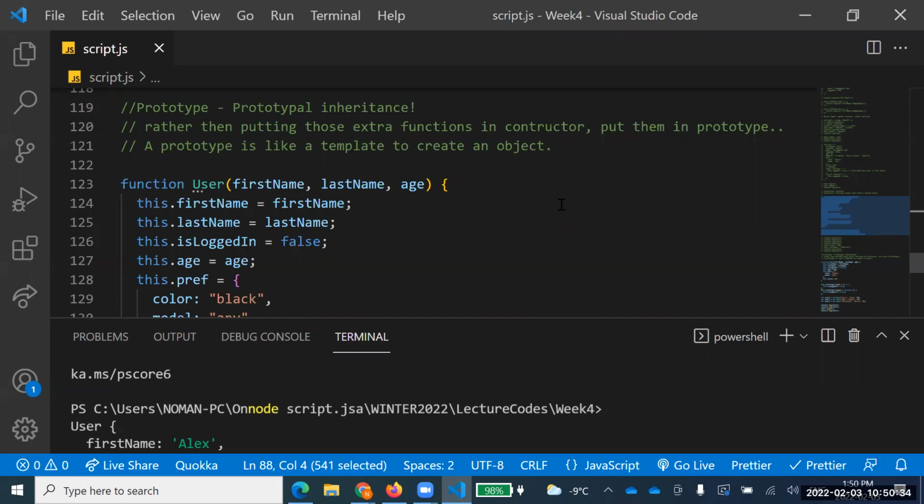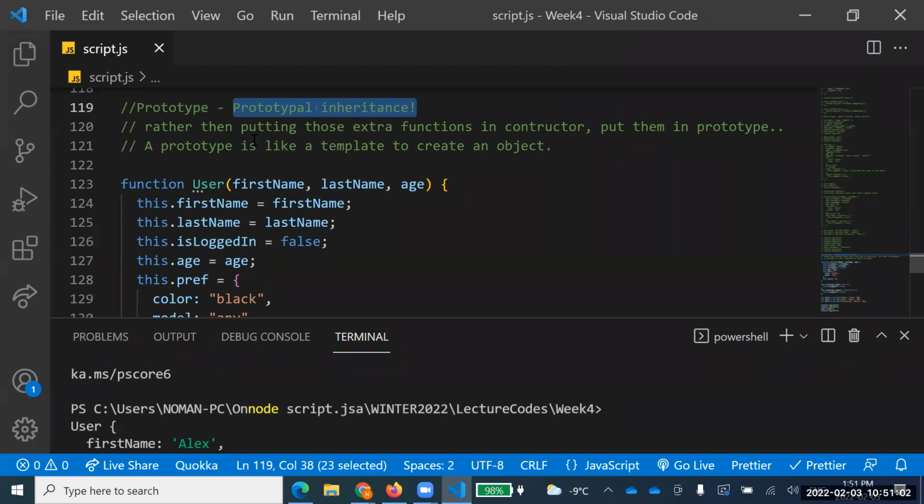I talked about that in the previous lecture, but I'm giving you a quick summary because I'll be working on that today. So a prototype keeps a few things out of the main object body, the main constructor body, but they would still be available to us. The typical term for this is prototypal inheritance.